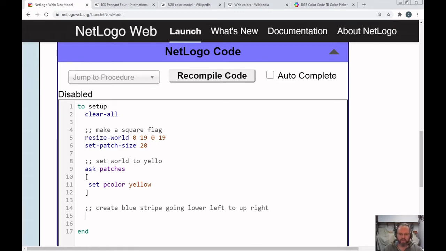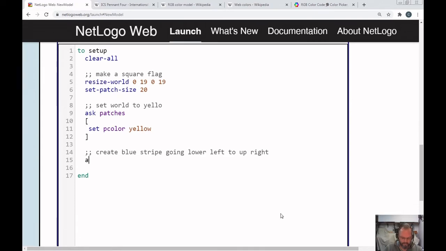And then we're going to start off like we normally do, where we ask patches. So we're going to say ask patches, and do my starting square bracket, my ending square bracket.